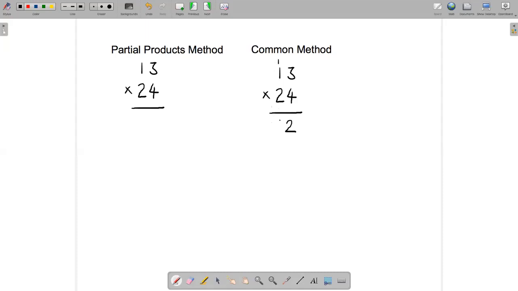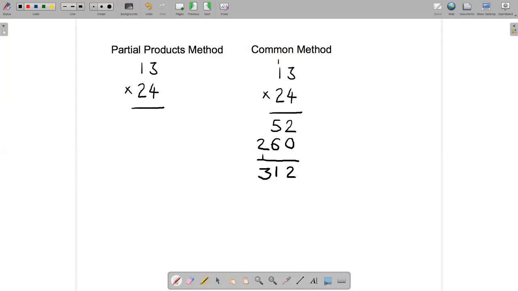top comes to 5. And then we do 2 times 13, but of course it's not 2 times 13, it's actually 20 times 13. So we take account of that by writing 0 here, and then 2 times 3 is 6, and then 2 times 1 is 2. And then the last step is to add those two numbers together, and we come up with the final answer, 312. So that's a common method, and it should be a method that you're familiar with, but it is a little mysterious how it works.